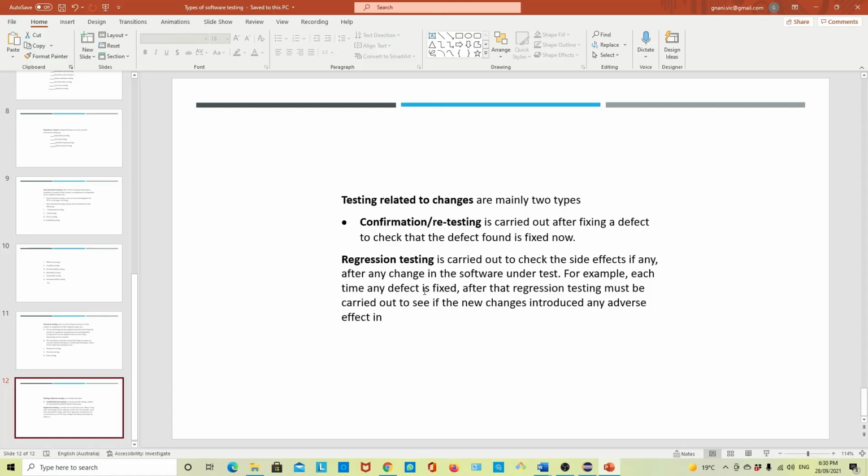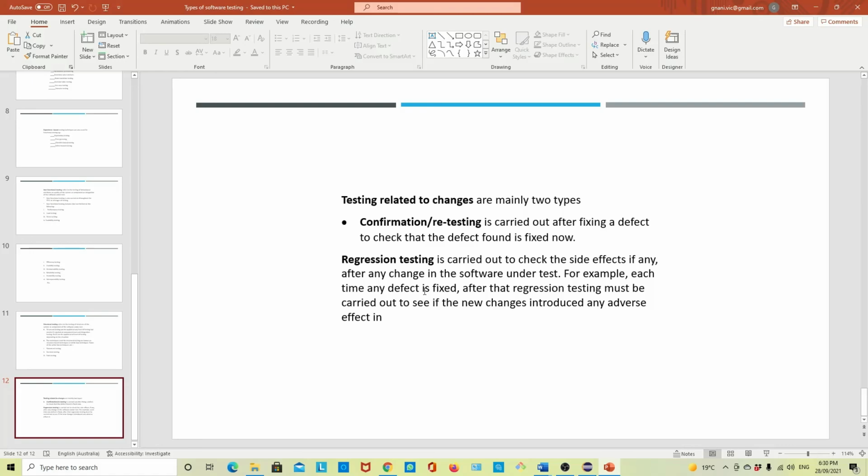It often happens in software, because different modules are connected and interrelated. So maybe this defect is fixed, but because of these changes, there is some new problem in some other areas, or in the same module. Okay, so to find out those defects, we do regression testing.